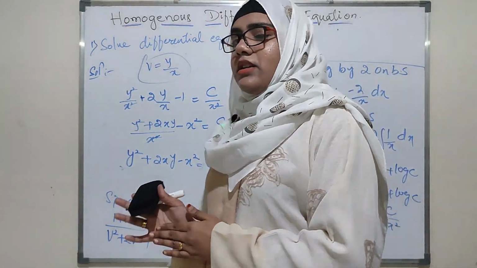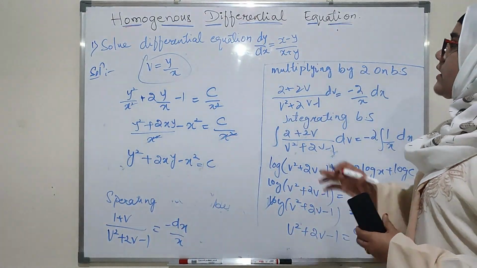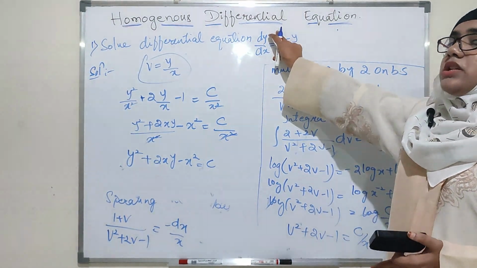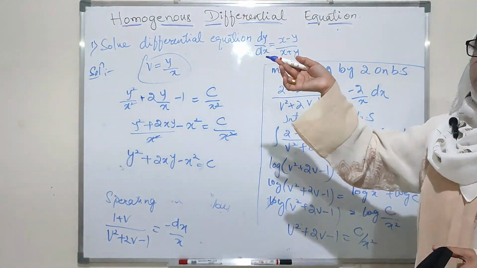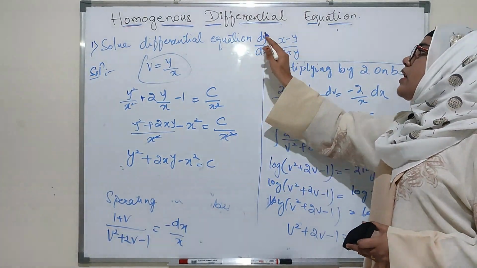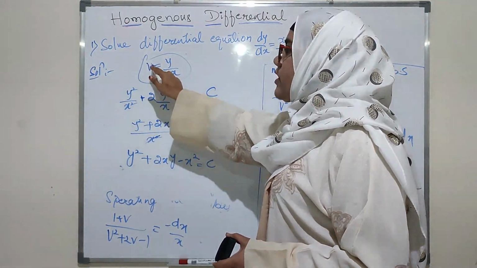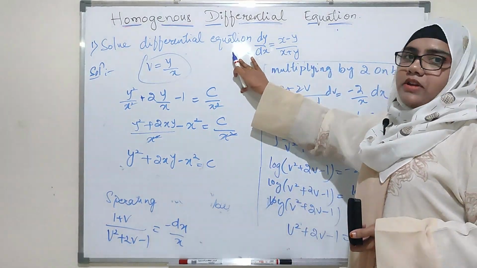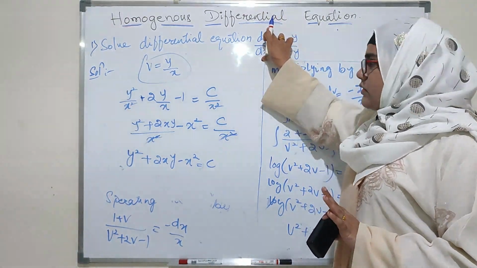So I think I went fast. Sorry. Firstly we have to write the given function. First we have to check whether the given function is a homogeneous differential equation or not. Then if it satisfies the condition for a homogeneous equation by replacing x by lambda x and y by lambda y, we have to put y by x as v and then y becomes v into x. Now differentiating, we get dy by dx in terms of v and x. So we have to substitute that value of dy by dx in the given differential equation.